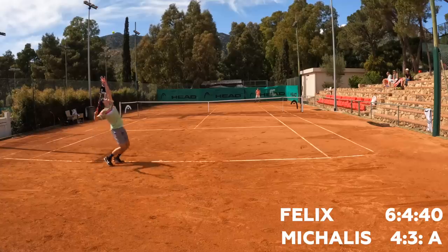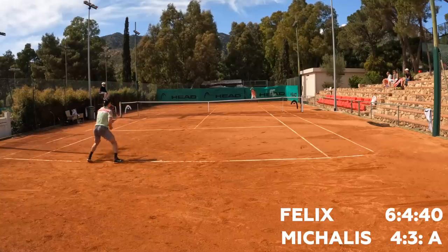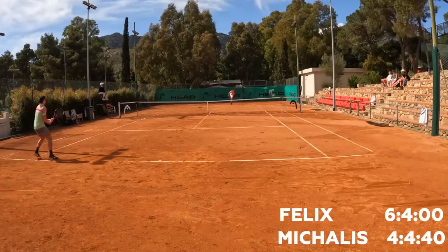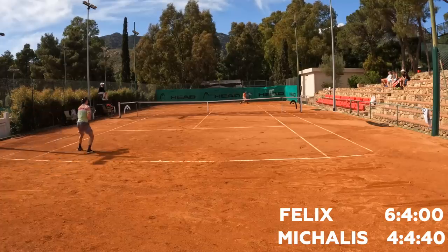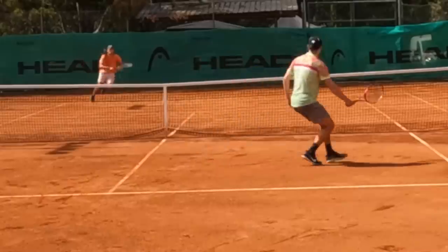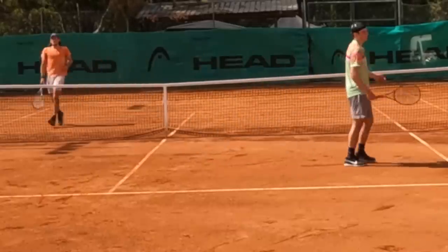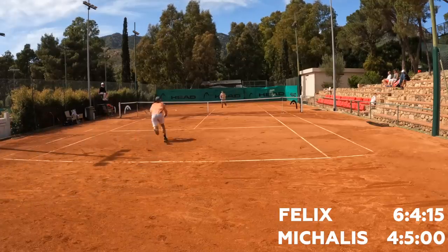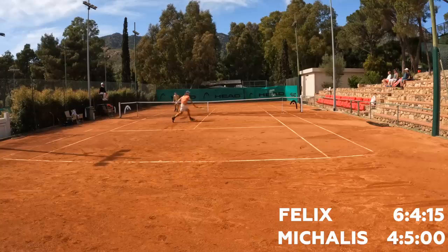I was coming to the net a lot in this game and it was working, but eventually costing me the two game points that I had, and I ended up getting broken here and then losing the next service game to love. So it shows you the momentum shifts there are at this level of tennis, how it affected me mentally and how a bit of luck, as you just saw, goes your opponent's way and suddenly you're 5-4 down and back under the pressure from being so close to being, what, 5-3 up on serve.